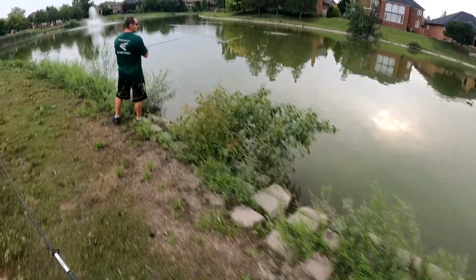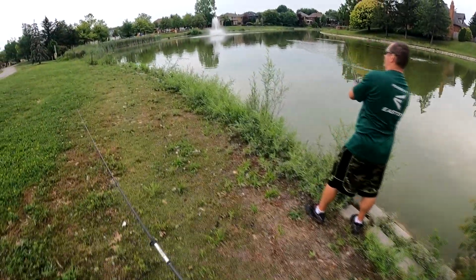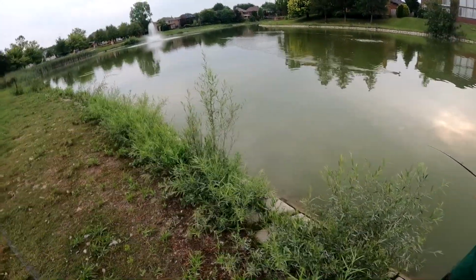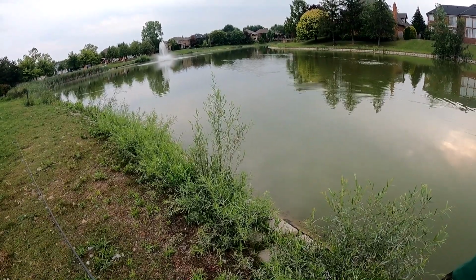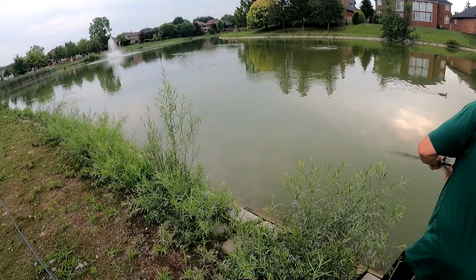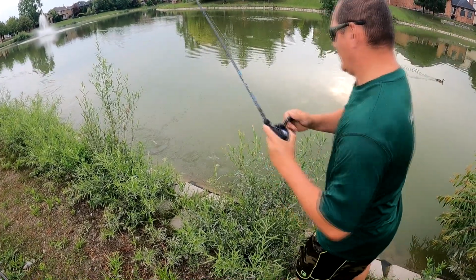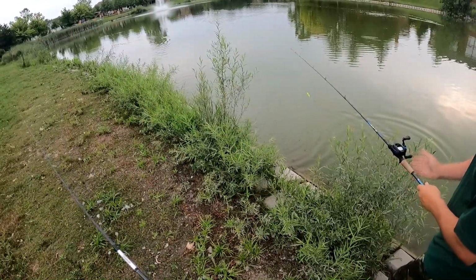That never gets fished? Oh yeah, the other side? Yeah. I just want to see you bang one out here. Stand right here for a second, see this. There it is. There it is. We even had to call it too, look at that. It's funny how we just know. That's okay, but it's funny how we just know, eh? Yeah. It's like, here we go, wait here for a second.